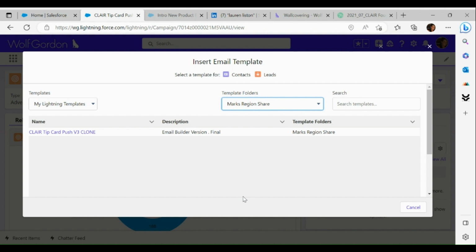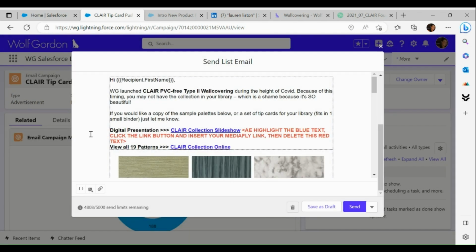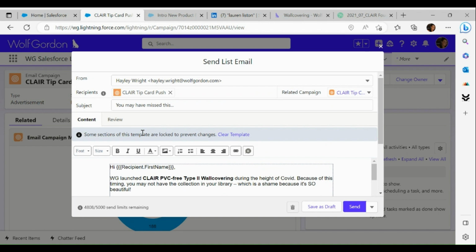So according to Salesforce, you should click that and see this one template within this folder, Clear Tip Card Push V3 Clone. Just make sure this is what you're seeing. Double check it's Clear Tip Card Push V3, version 3 Clone. You're going to click that and it's going to be inserted into your email.